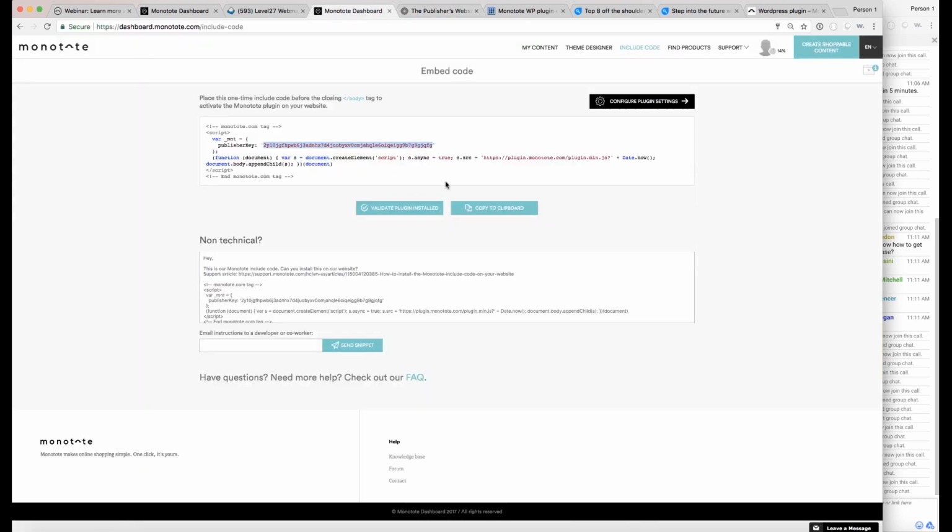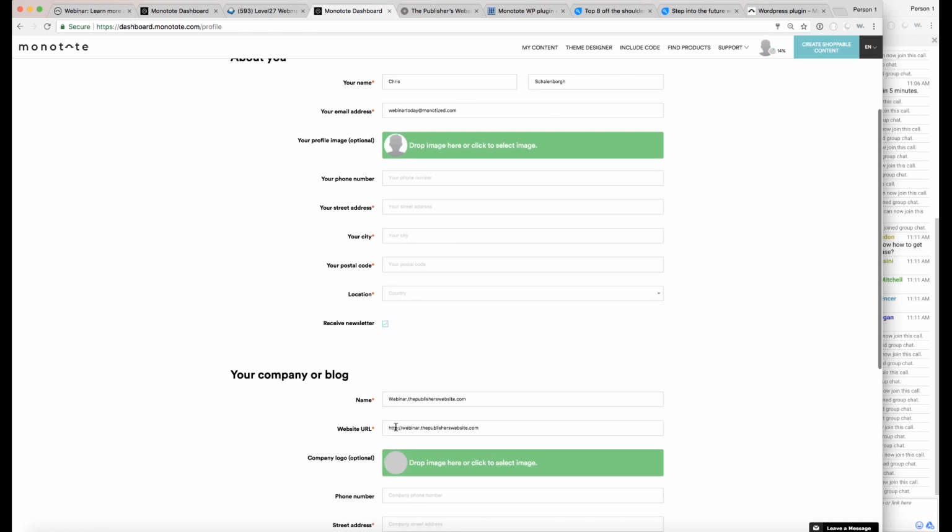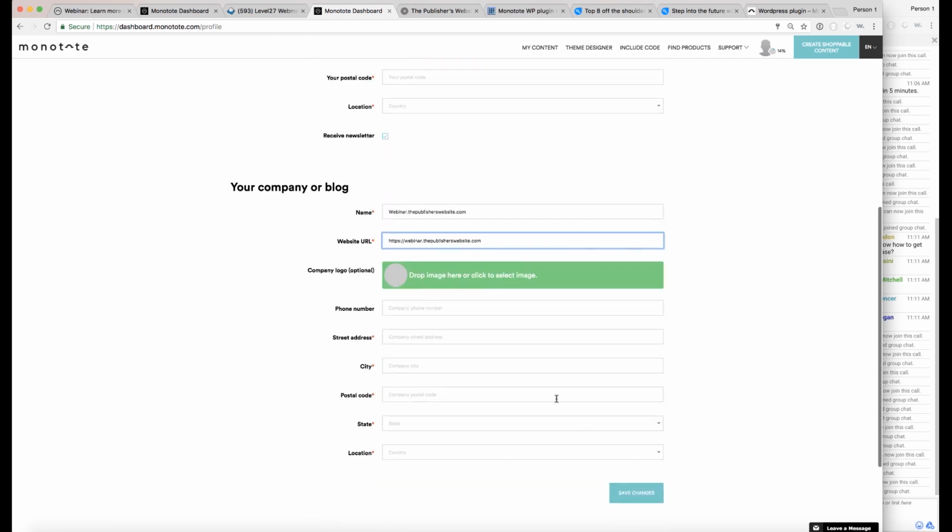Cool. If you want to validate if the plugin is installed correctly, you can always click on this button. Oh, I have to enter an SSL. So validation is only possible if the plugin is living on an SSL website for security reasons.